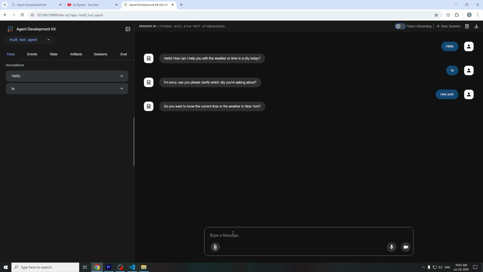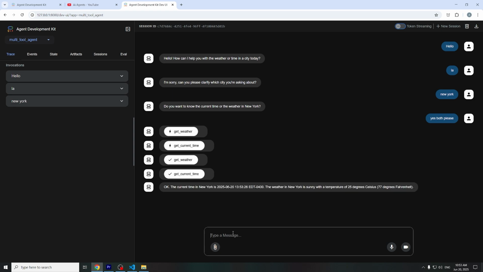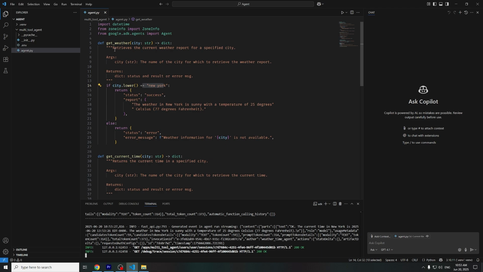You type in New York, and it says, do you want the current time or the current weather? I said, yes, both, please. And then it goes through and it says, get the weather, it gets the time, and then check. And basically what this does is, first thing it does is it calls this get weather function, which is right here.